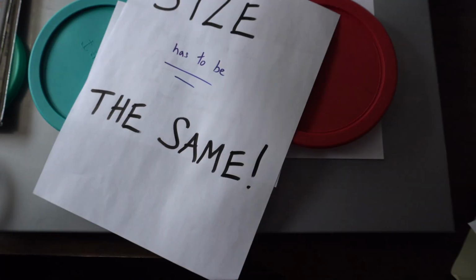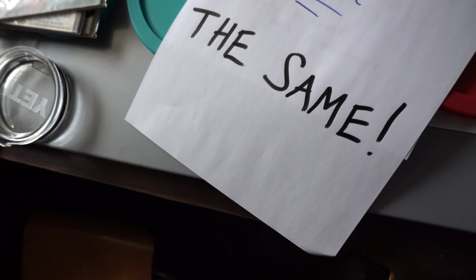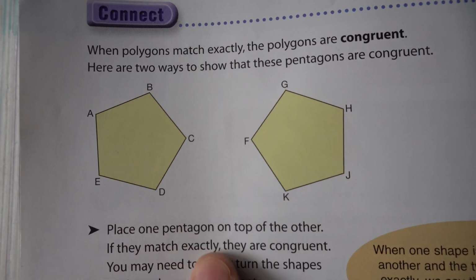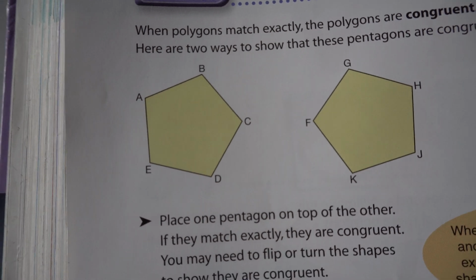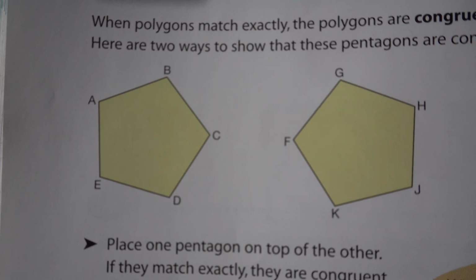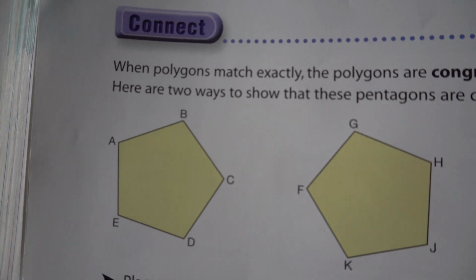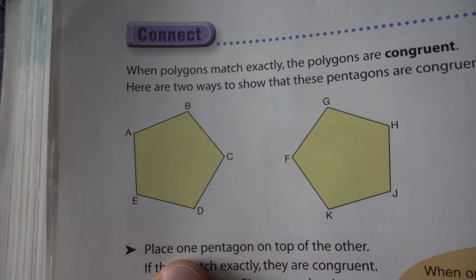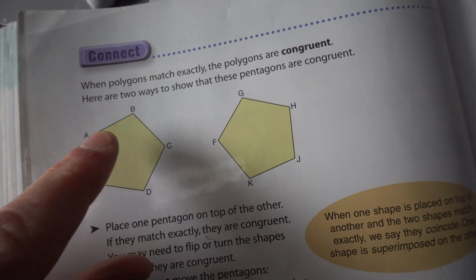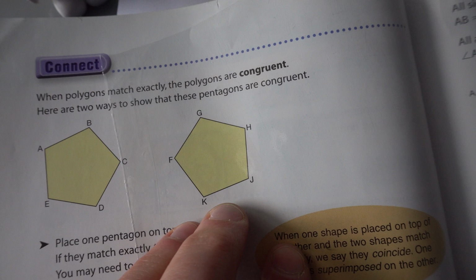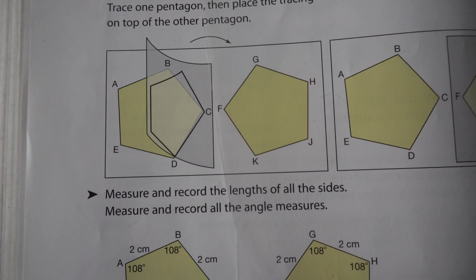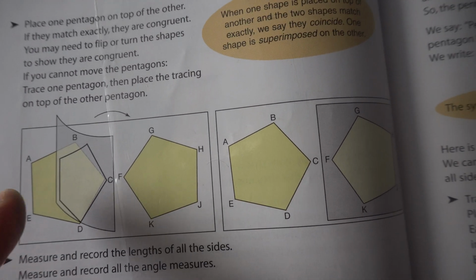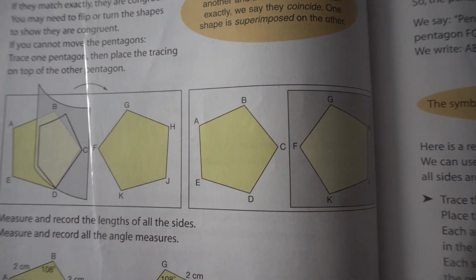So how does that relate to our math work? Well, when we look at shapes, we can check to see if they're congruent. And the way that we can do that is by using a protractor and a ruler to measure them, or in an even easier method, we can use something such as plastic or paper to trace them. Tracing over one shape and then moving over to check the other shape. That's outlined on page 22 in your book, where again, they show that method of tracing and testing.